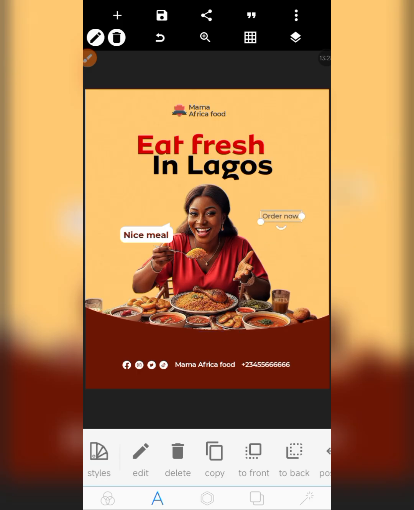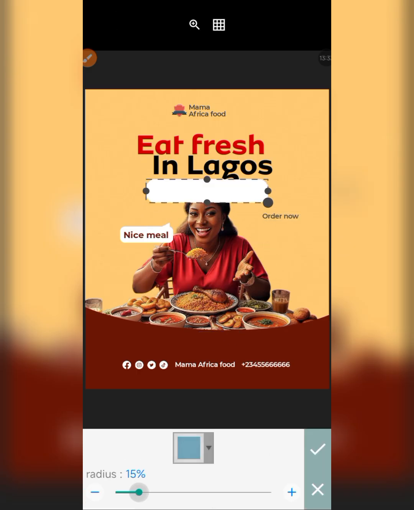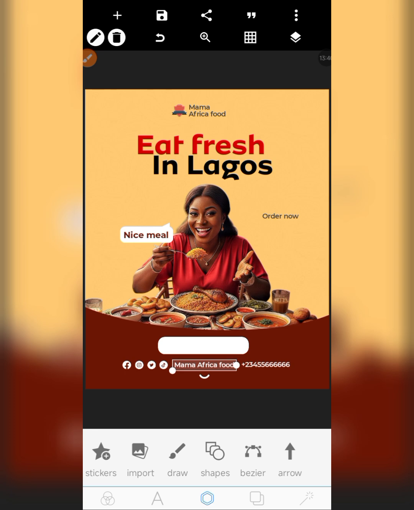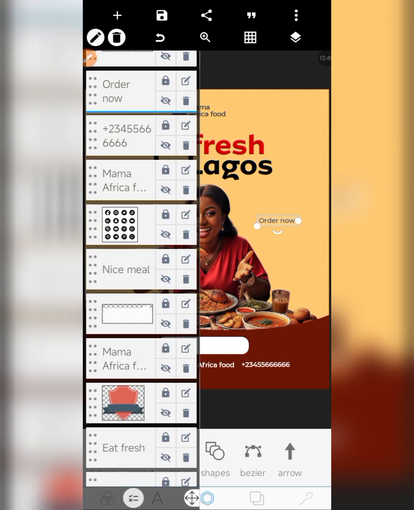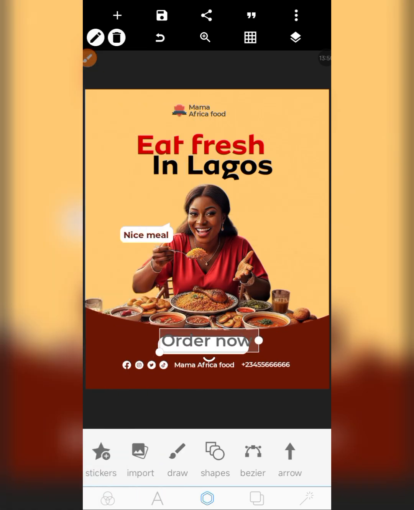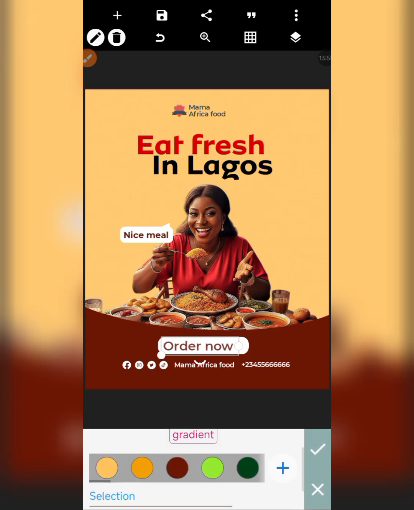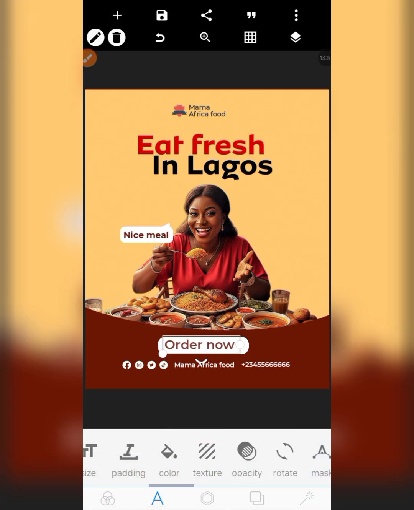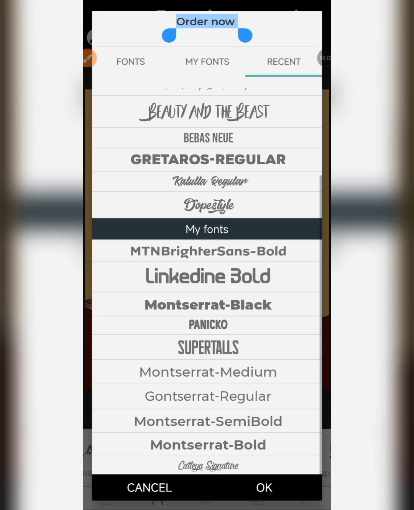Okay, and then I'm going to create a round shape here, and then I'll bring that up. Okay, so we change the color to something like this, and then the font, we make it bolder because it's what we want.